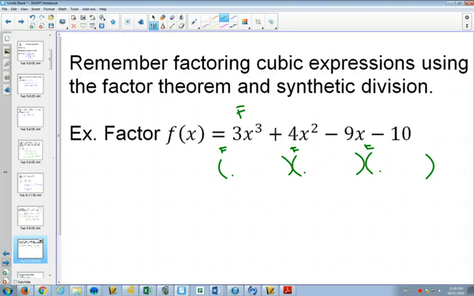So right now, I know if we could factor this completely into 3 things, which we don't know if we can or not, but if it were possible, it would have to be a 3x, an x, and an x. That's how multiplying works. Okay? If you multiplied all of these out, to get minus 10, these last 3 in each of those will have to multiply to give you that last one.